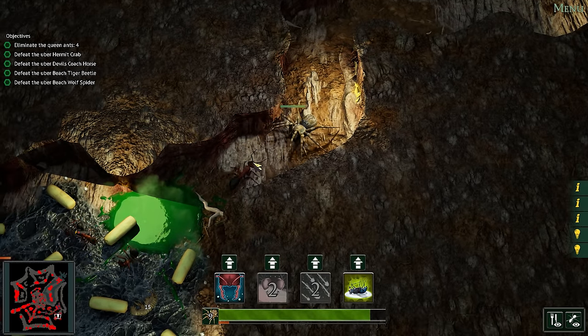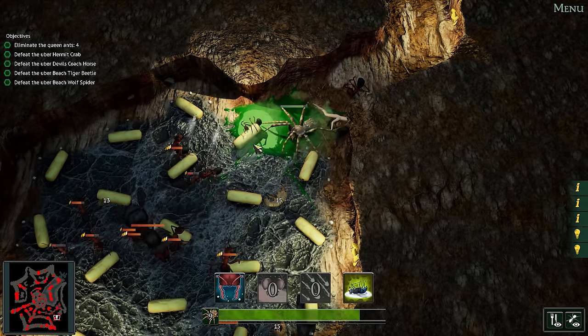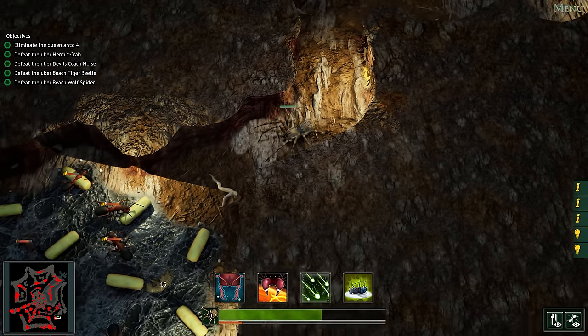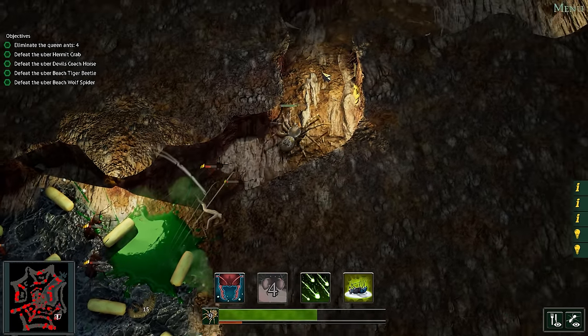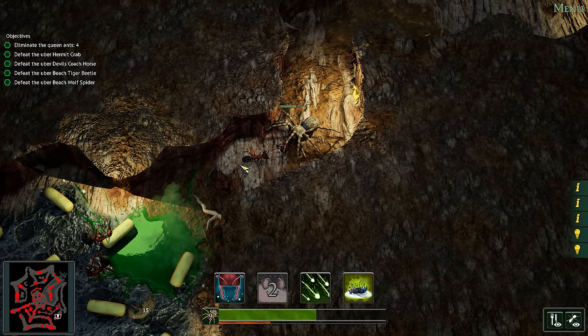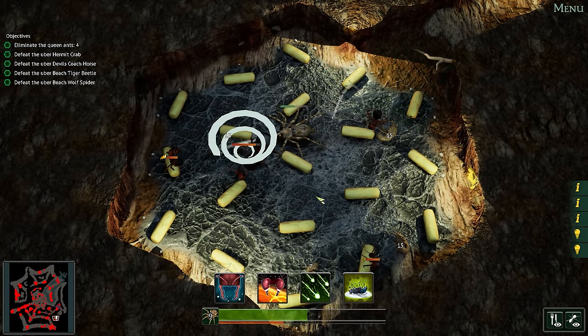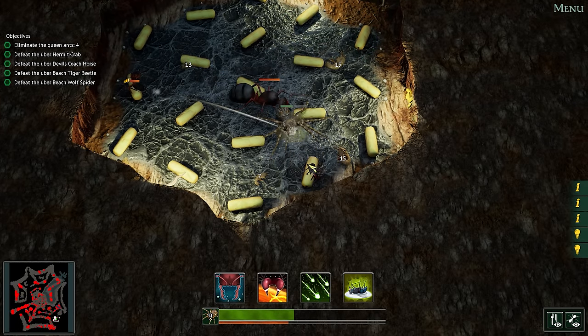There's the queen. Yes, kill. Let's get a bite up. Oh God, that's so powerful. Jesus. There we go. That's good. A lot of them died. Just the queen. Yes. Can the queen attack?